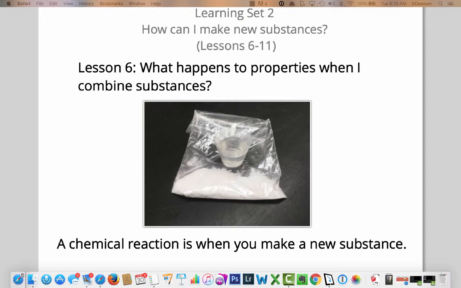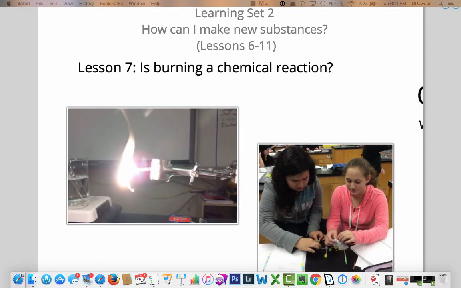You also had gas created that was trapped in there. If you leave one of the bags unopened and just leave the gas in there, you'll see the gas does not go back into solution. It'll stay in there, assuming you've got a good tight bag. So that helps to show that the properties really did change. And that's lesson 6. In lesson 7, you'll burn some magnesium, which they love to do.